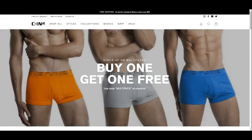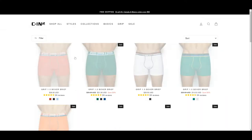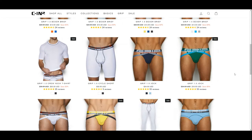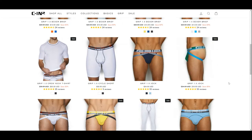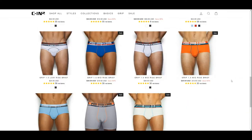Grip Athletic is a high-performance underwear made for the active man. The collection features a quick-drying fabric that dries five times faster than untreated fabric, moisture transfer technology that disperses sweat from the inside to the outside of the garment, and climate-controlled comfort that cools the contact area by two degrees.